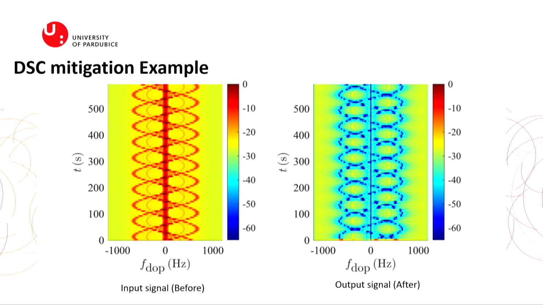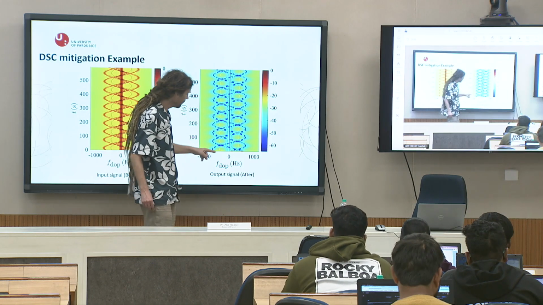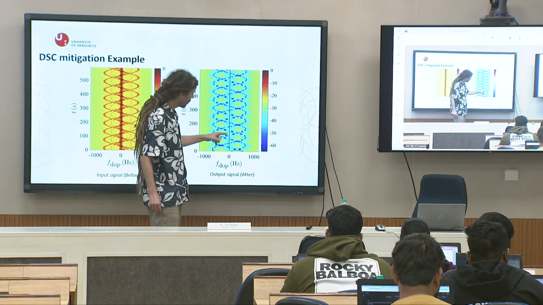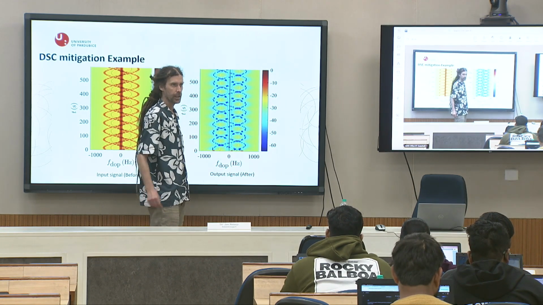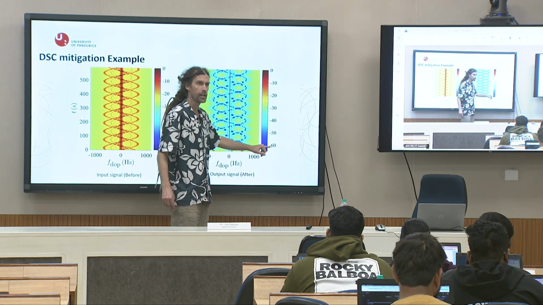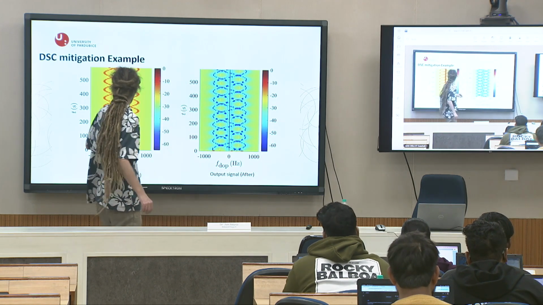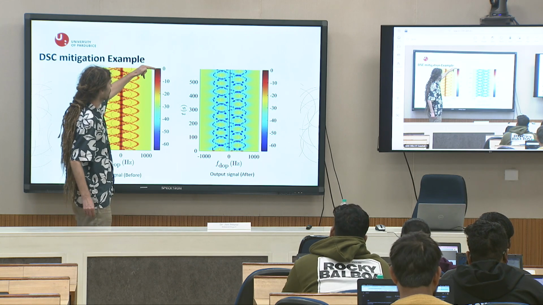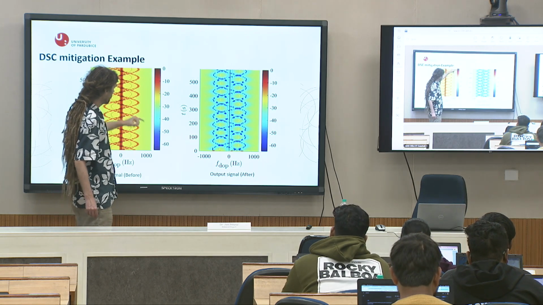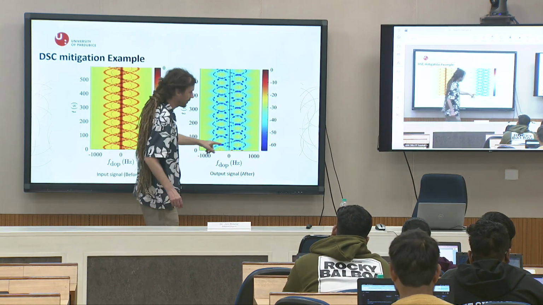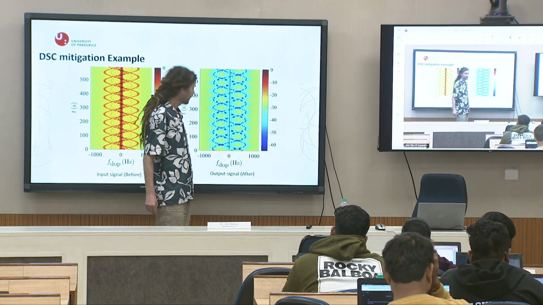And after we pass through the whole mitigation algorithm, we get this. I will also present results on real data, but this is just for visualization. You can see that all the highest frequencies, the blue ones, are really suppressed in comparison with this one, by about 40, 50 dB, it depends.